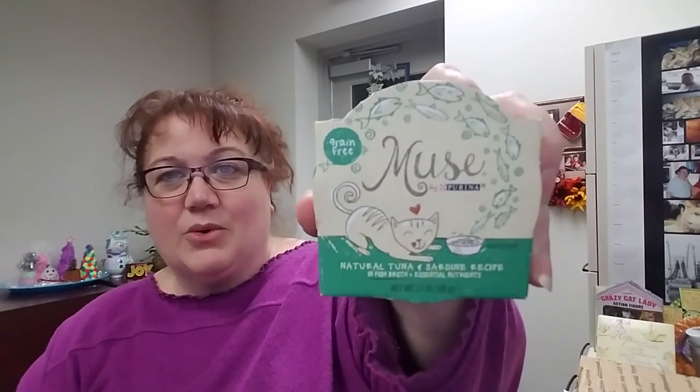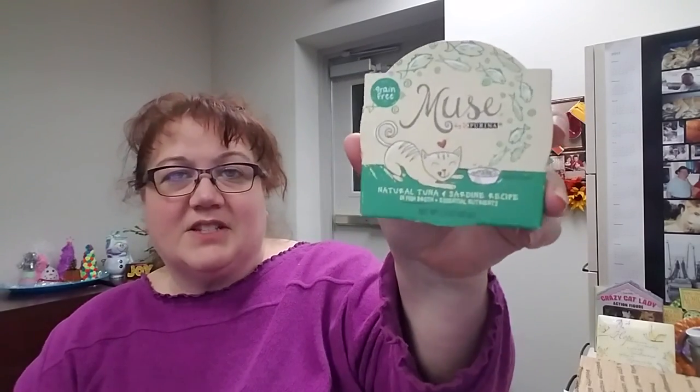So I got two of those. The kids are going to be so happy. And this was even a bigger bonus. Grain-free Muse soft cat food. Yes, I will give this to my cats. I will not make my friend Kim taste test it. I know at some point we're going to accidentally end up getting cat food stuck on us.